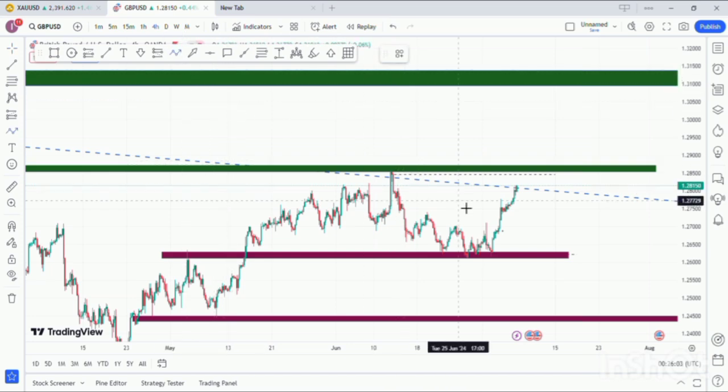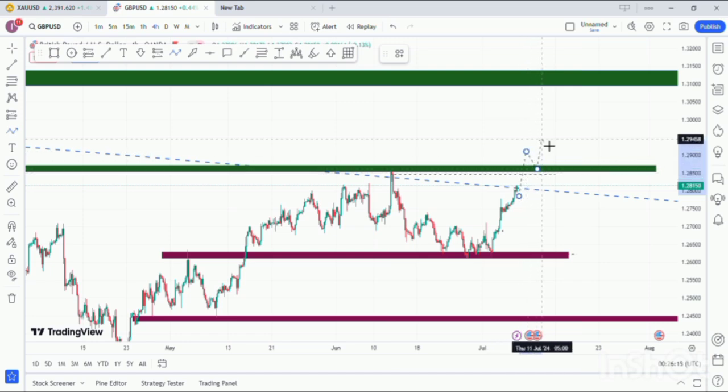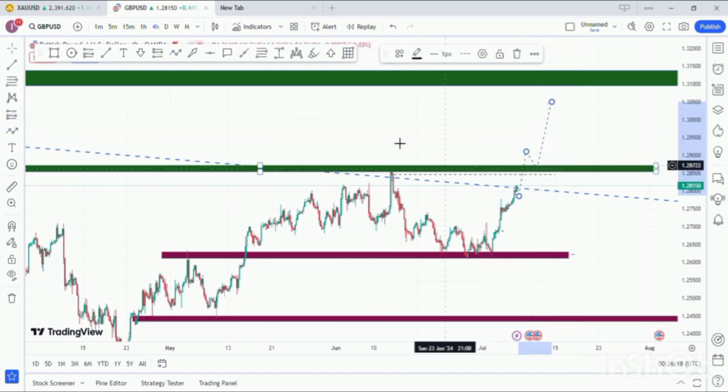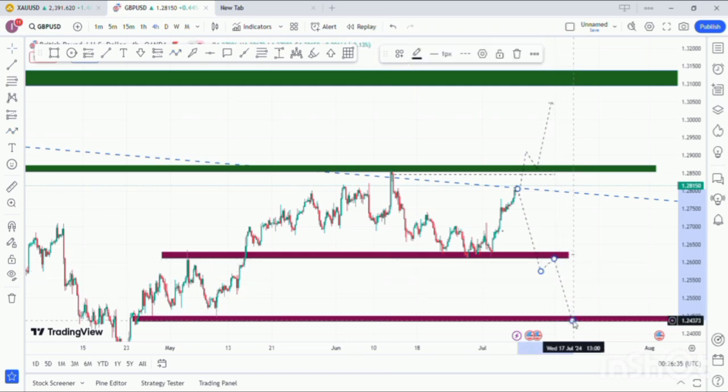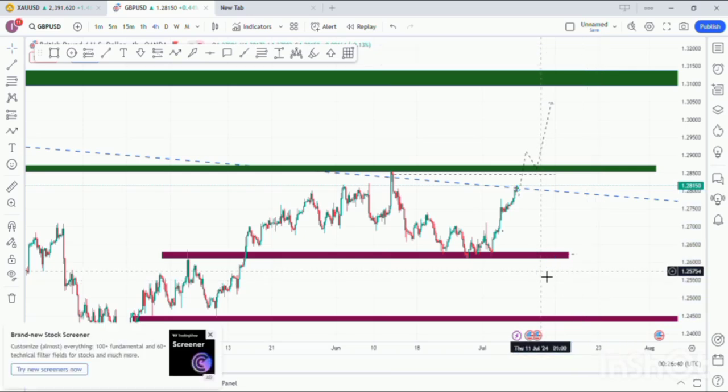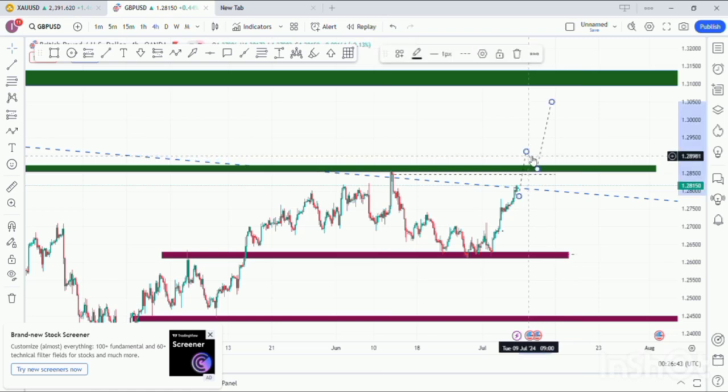So for next week on the 4 hours time frame on GBPUSD, we'll be expecting price to continue upward, so either respect this resistance zone right here, or possibly break out of it to the next resistance zone just above. But on the flip side, if price decides to reverse from where it is, we're expecting this support zone right here to hold, that's price to respect this support zone and reverse upward, or possibly price to break out of the support zone and continue to the next support zone just below, guys. So that will be all for the 4 hours time frame. Let's move over to the 1 hour time frame so we can still pick out some key zones that we need to pay close attention to for next week, guys.